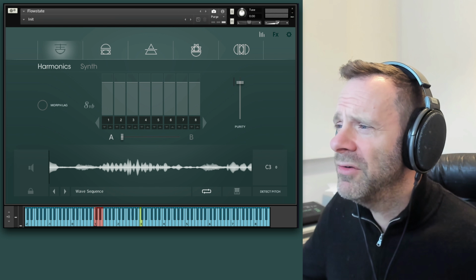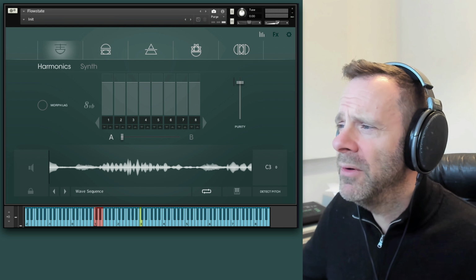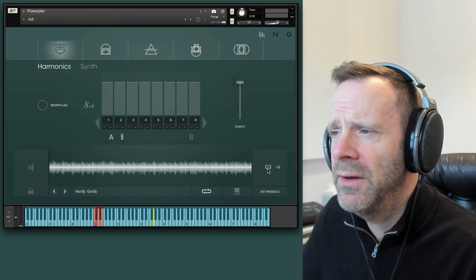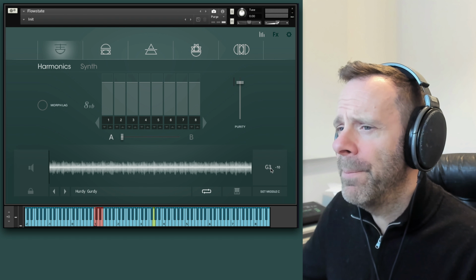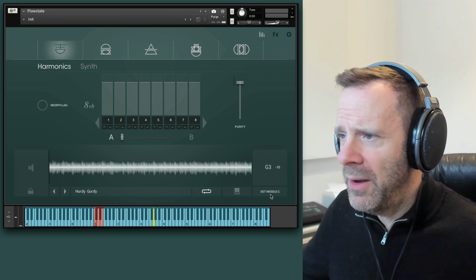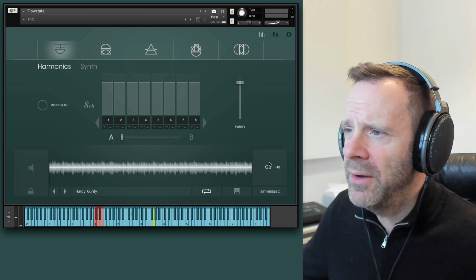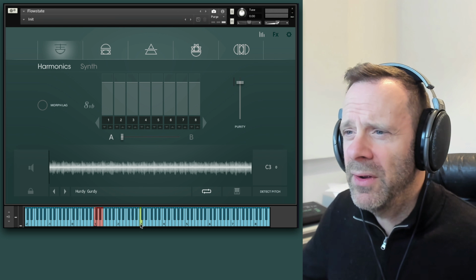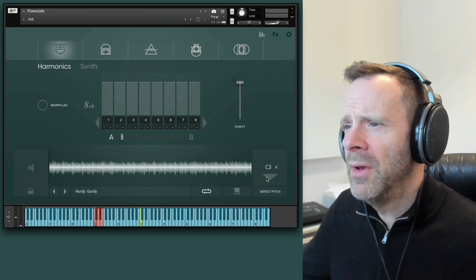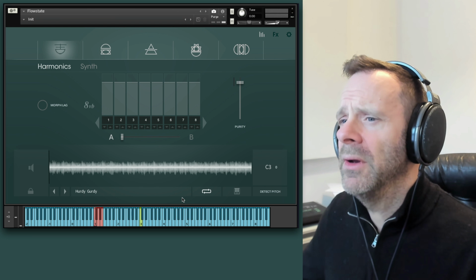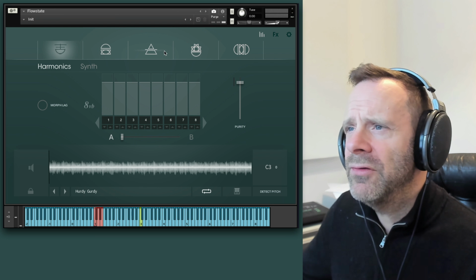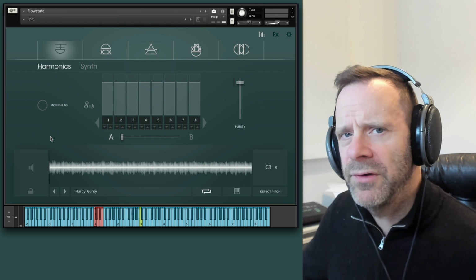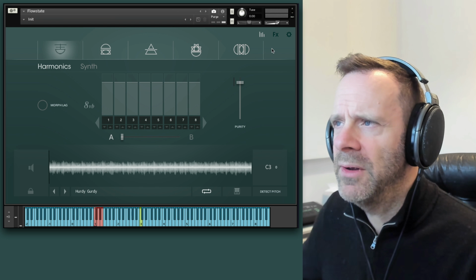It has a pitch detection automatically built in, so when you drag something, you'll see it will have its own guess at the pitch. You might not like it. You can tune it yourself. You can come up and down in pitch, or you can just set it to middle C, which is sometimes more useful. But yes, it will attempt to do the pitch. Now that's really all for the overview of the synthesis parameters. It's kind of simple and powerful at the same time.